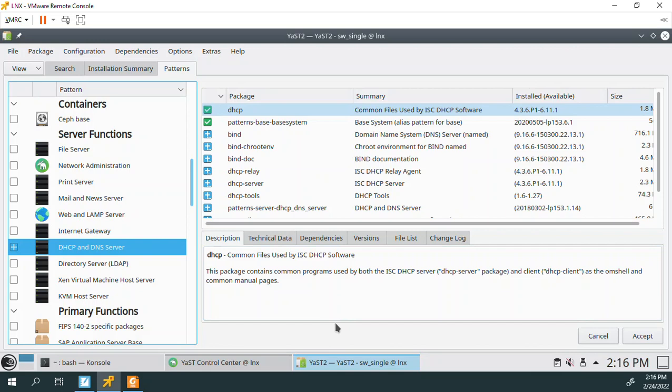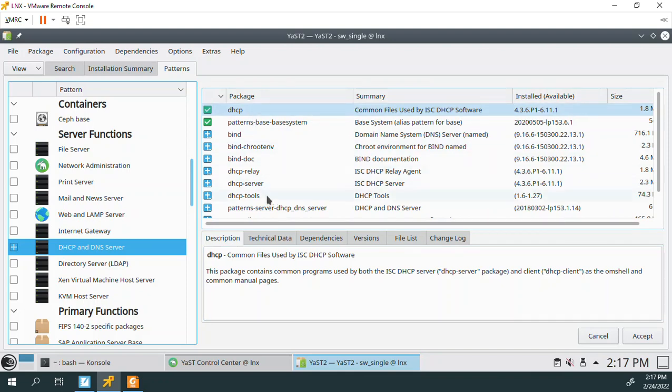We're not. And one of the reasons we're not going to do DHCP is that DHCP on OpenSUSE is fully functional for IPv4. But for IPv6, it defaults to the router. And so you don't get a lot of options for setting up IPv6 via DHCP on OpenSUSE. So we're not going to use that function of it. But it is going to install the binaries for both. But the service of DHCP will not run unless we enable it to do so.